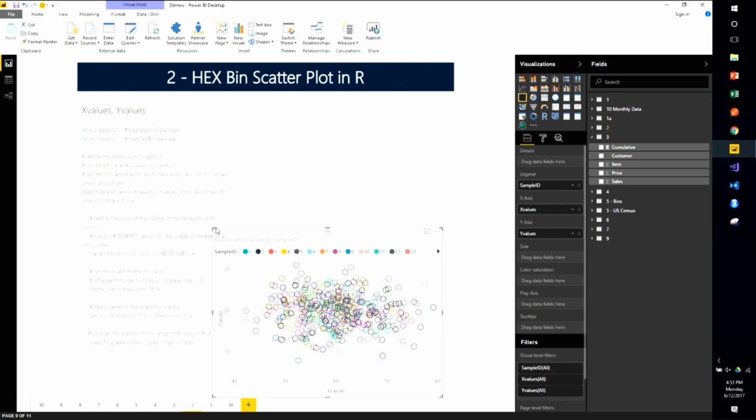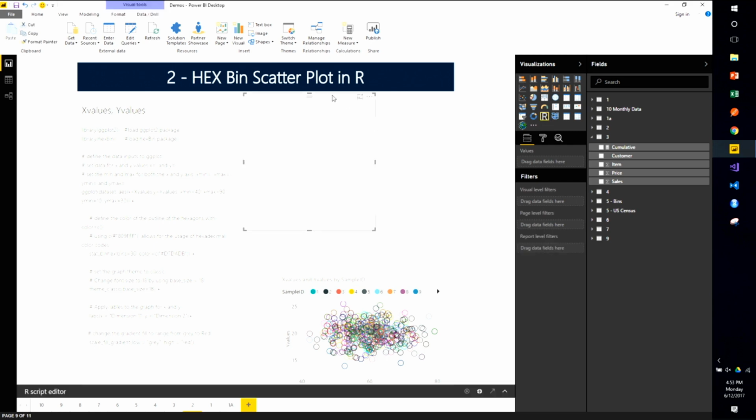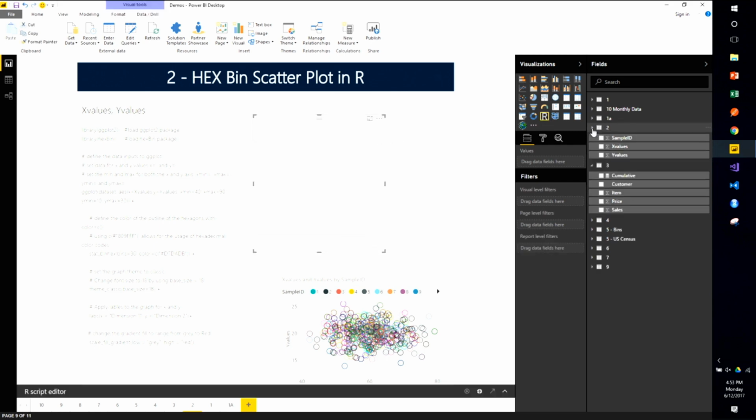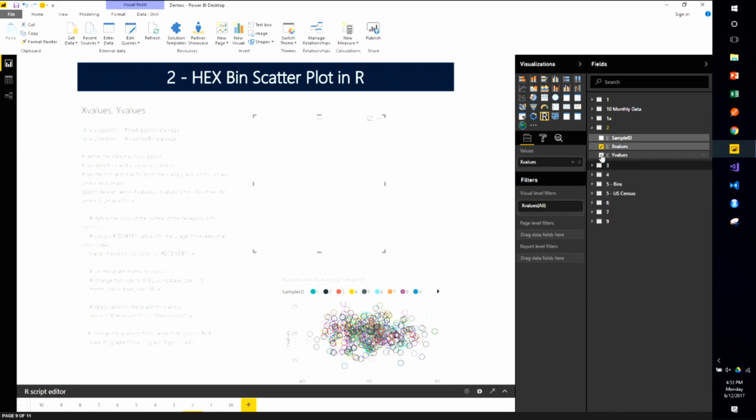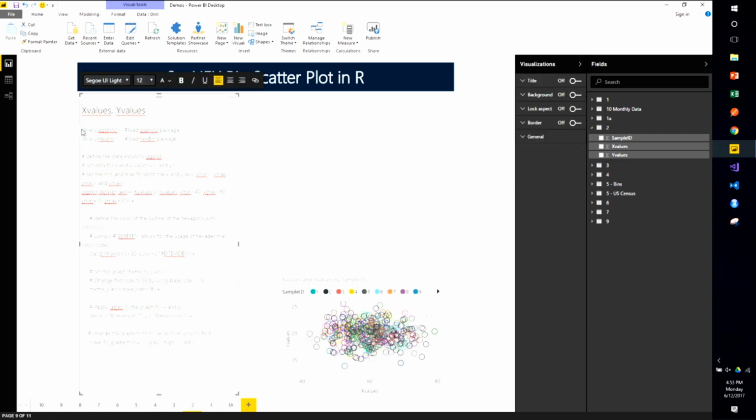So what we're going to try to do is use a density plot, and put this data into this density plot. It should look a little different. So let's again drop in our R. We'll bring in our new data set. We're going to drop in just X and Y values. That's all I need to pass to this R function. I'm going to grab our code.